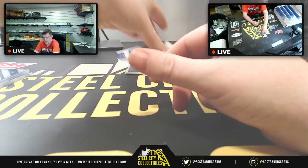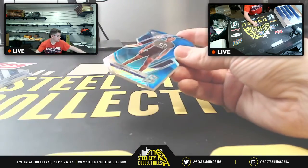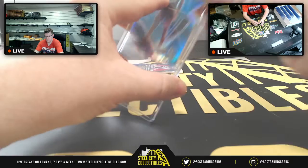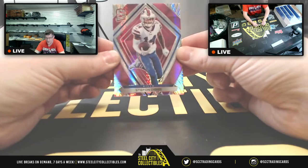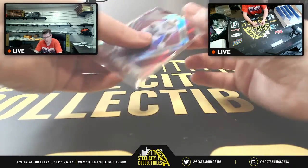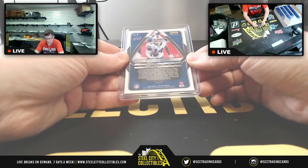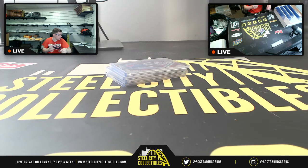Then for the New York football Giants, a die-cut rookie card — Xavier McKinney. And lastly you're going to have Stefon Diggs, who had a stellar performance last night as the Bills took care of business against the New England Patriots. That's number 12 of 25 on Stefon Diggs. That concludes this break — I'll get this posted to the site and up on YouTube.